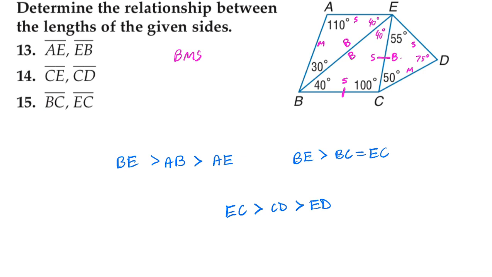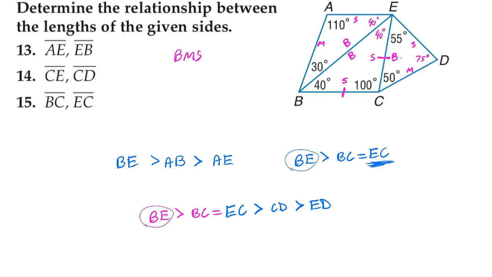So the question is, could we tie any of these together? Well, notice BE is bigger than EC, and BC is equal to EC, so we could take this, which is equal to EC, and put it over here. In this chain, I'm sure that BC is the same as EC. Or I guess I should, hold on, I'll undo that. I'll copy it and paste it down here, and that's going to be in pink because we added it over there. So we're sure that BC is equal to EC, right? We're sure of that, and we're also sure that BC is bigger than EC, so we can add that chain.